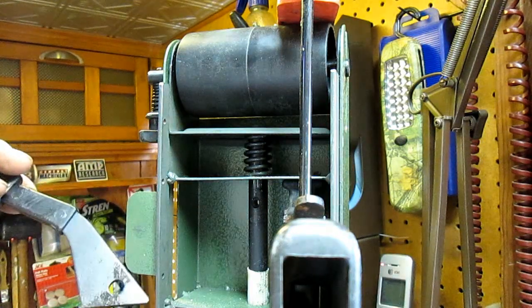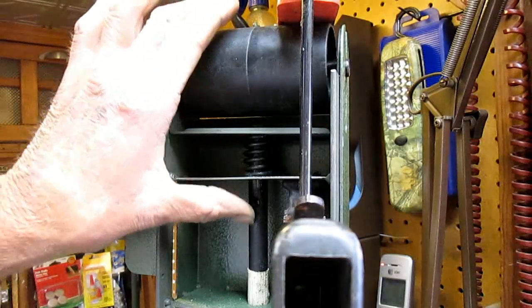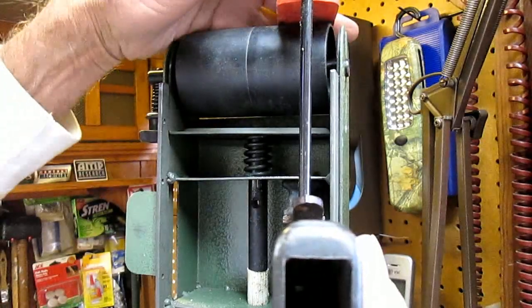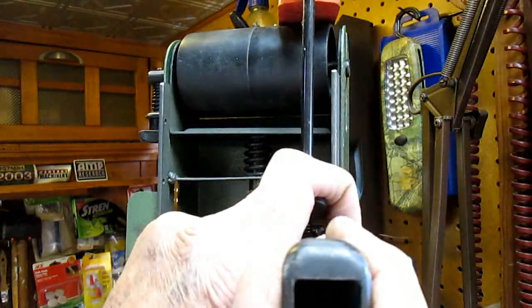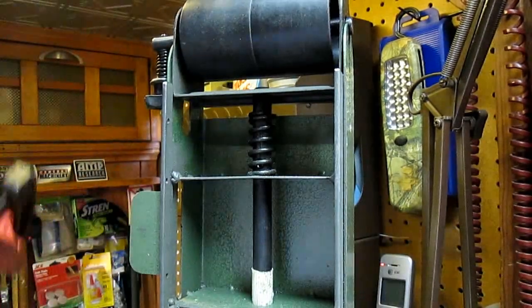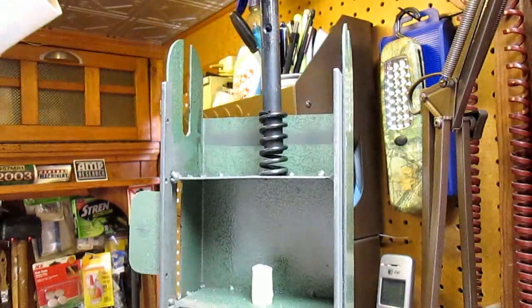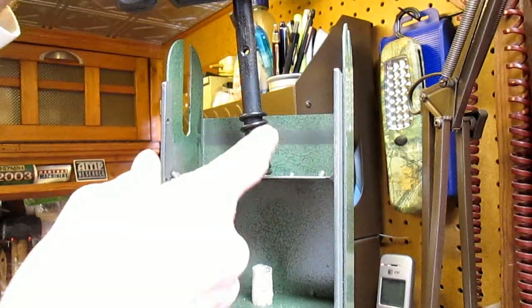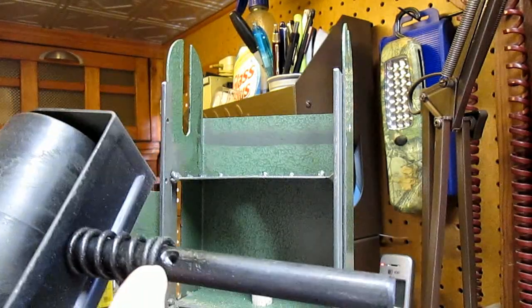And then release the clamp, and this should go back out. And the trick's going to be using the clamp to get it back in. Whoa. There we go. Easy as that.